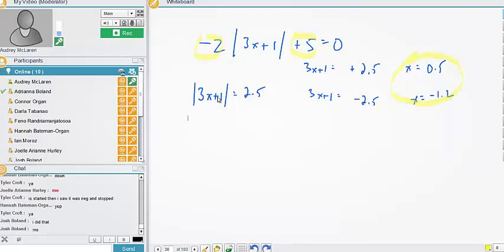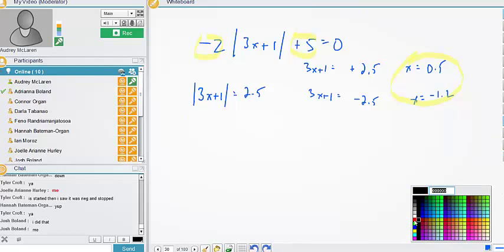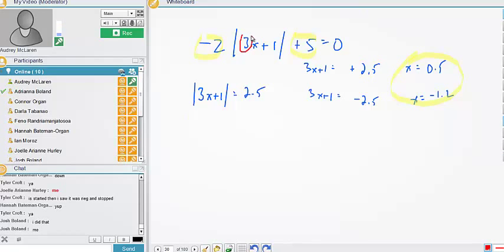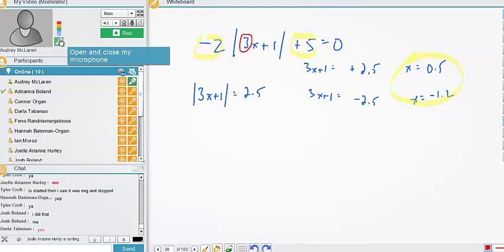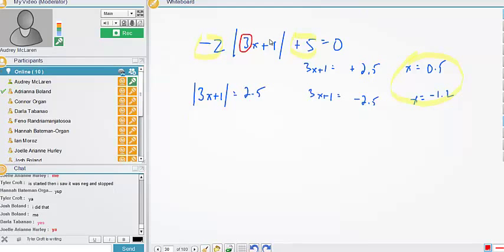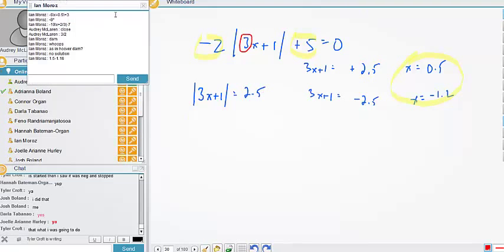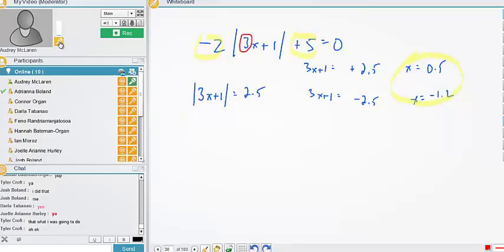Excellent. Questions? Problems? Let me ask you this then. Did you have to factor out the 3 here? Did anybody notice that 3 and say, ooh, that's a B, I gotta factor that out? It's not wrong to factor it out, but for solving an equation, it really doesn't matter. It really only matters when you're looking for the vertex. That's really the only time. But like I say, it's not wrong to factor it out here. You should get the same solution. Okay, questions about this one?